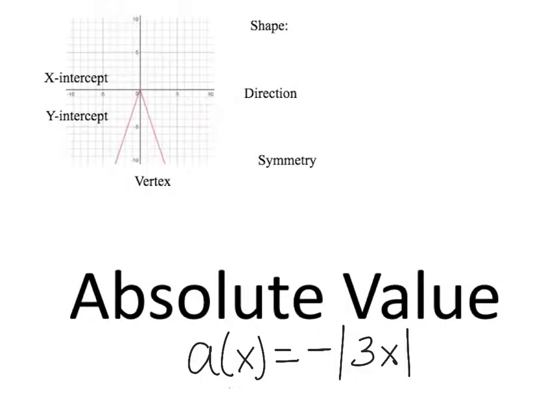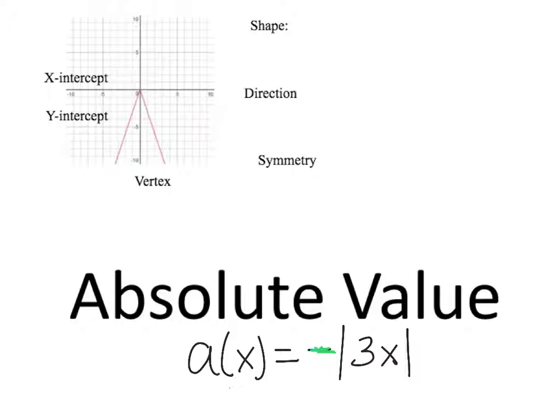The last one we're going to look at is an absolute value. Remember, this was the one that we were using when we were placing it in order. And this has got a particularly interesting shape, because it is the opposite of absolute value, it'll always end up being negative, as opposed to regular absolute value, which always ends up being positive.